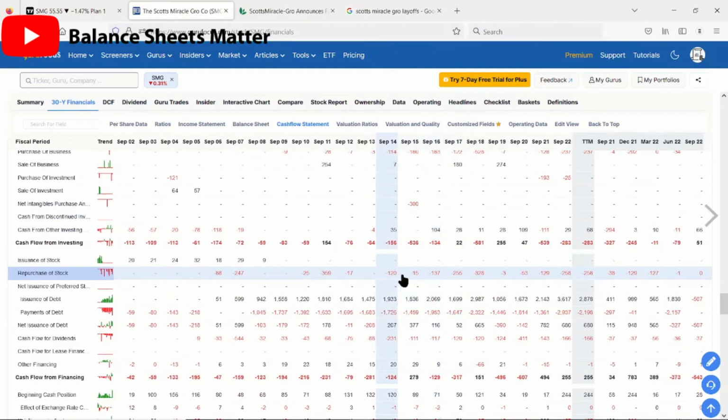And you can see they've also been repurchasing a lot of stock over the years too. That's where some of their money's going, so they're returning the capital to shareholders. It's going down. They've stopped it recently, probably good because they're not making any money, but this is the one big problem with share buybacks in general: it's easy to buy back shares when things are good, but when things aren't good and your stock's really cheap, well, you don't have the money to buy back shares anymore. So that's one of the things I would like to see in ScottsMiracle-Gro, or like to look at in other companies, is when they have very healthy balance sheets, a lot of equity in the company, they're sitting on the cash, because then they can continue to deploy that money into share buybacks, for example, when the stock's cheap.